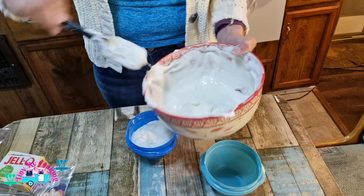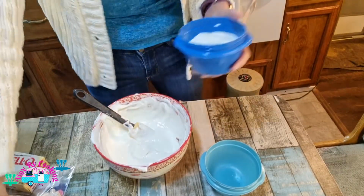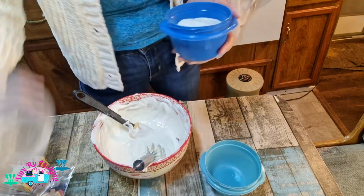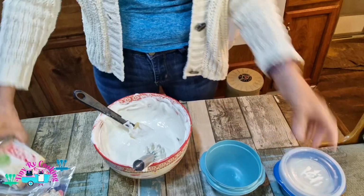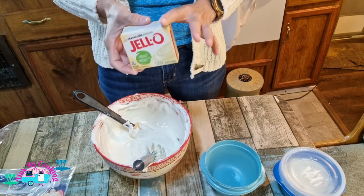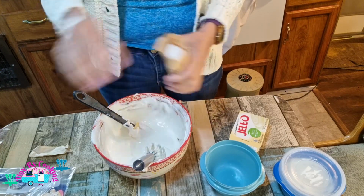Okay, that is enough. We'll put this away for later. We're going to use the remaining milk to make our pudding. I use cheesecake pudding. Any one you've got will work. I do it by taste.